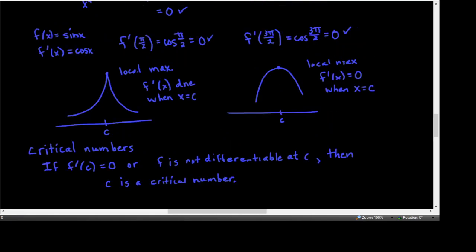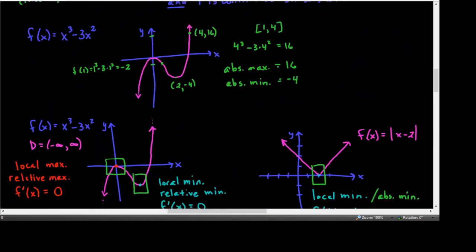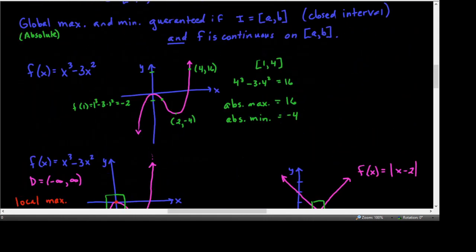That's actually what we did earlier. Let me show you when we did that. This problem right here, the first time we went through, where we found the absolute max was 16 and the absolute min was -4. If we're going from 1 to 4, I found a place at 2 visually where the horizontal tangent line had to be in existence at 2, so that x equals 2 is a critical number. I found x equals 2's y value, -4, then the y value at the endpoint 1 and the y value at the endpoint 4, and compared those.